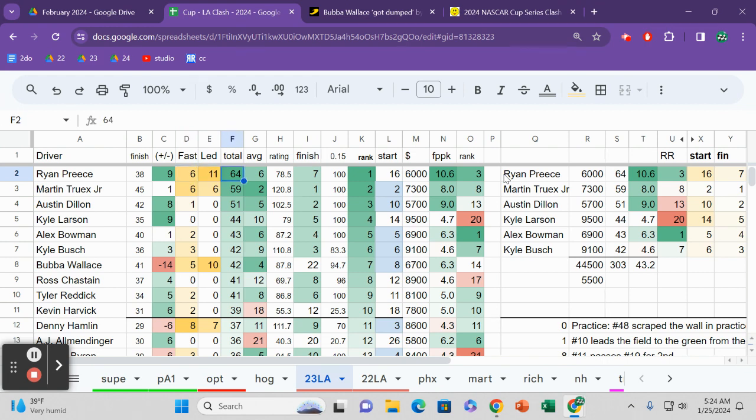He comes away with a 64, which is not a lot. But again, you have to lower your expectations in this race because there are only 150 laps. So 64 is quite a lot of points in a 150-lap race. It's 64 points at $6,000. That's over 10x. Truex, different story.